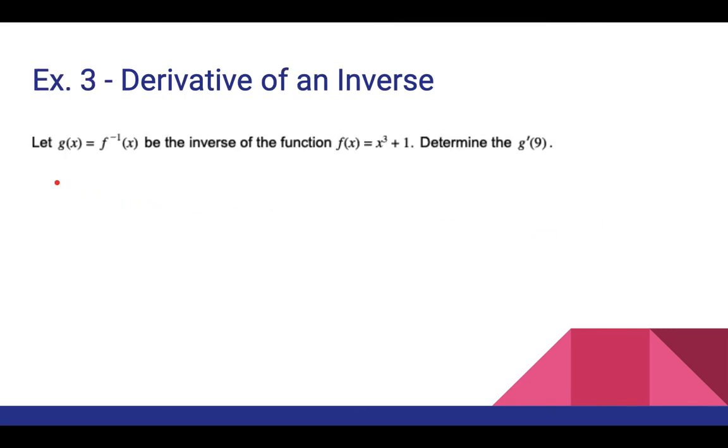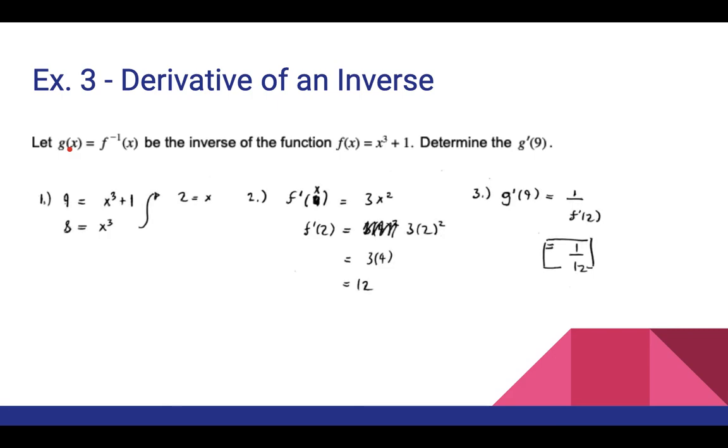So in terms of an example, this is how a standard problem would look. Let g be the inverse of the function f of x equals x cubed plus 1. It asks us to determine g prime of 9. So again, 9 here won't refer to x for our original function, it will refer to x for our inverse function. So first we need to determine the x coordinate of our original function, x cubed plus 1. So we set 9 equal to x cubed plus 1 and solve that equation to get x equals 2. That's the tricky, difficult part.